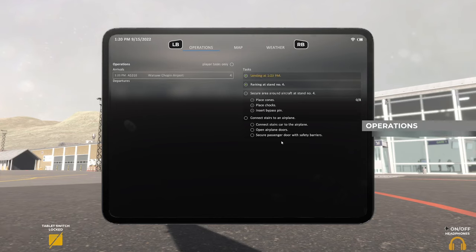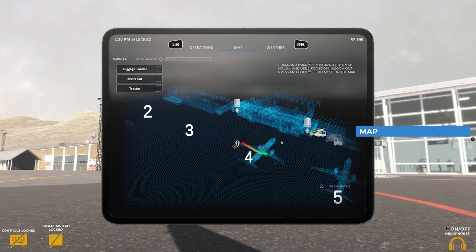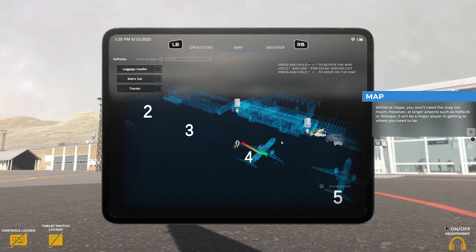Now we'll head to the map tab. Whilst at Vagar, you won't need the map too much. However, at larger airports such as Keflavik or Warsaw, it will be a major player in getting to where you need to be. The map features will show you the quickest route to your destination, and in addition, the location of available airport vehicles, aircraft, and aircraft stands. Pretty much everything to help you navigate the apron.